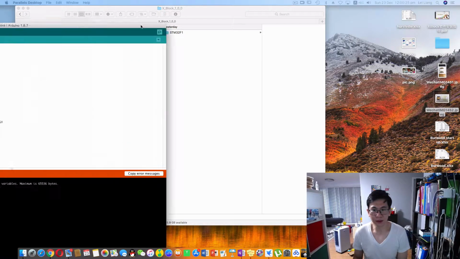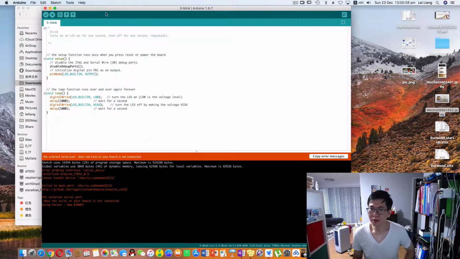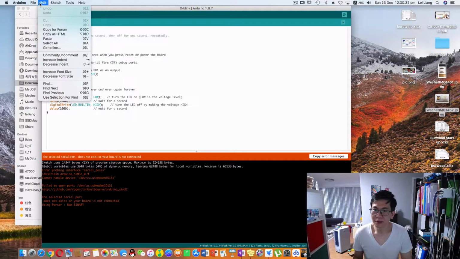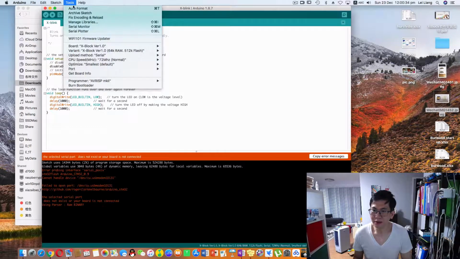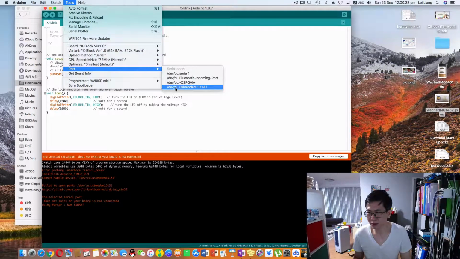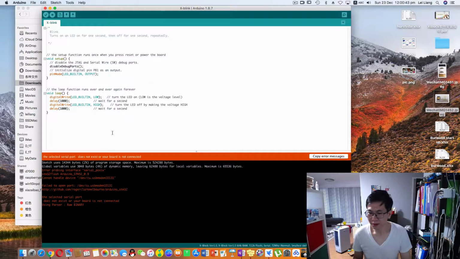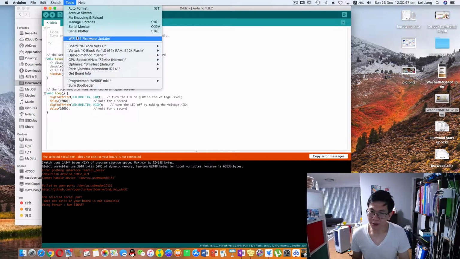Okay, Arduino is here. So this is the Mac Arduino. They are very, very similar. The only difference is that we go in here and select the port. On Arduino, the port should be this one, USB modem. And then we follow the same way, we can download or compile, like that.